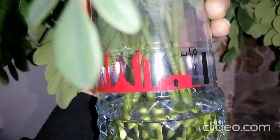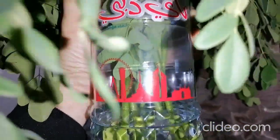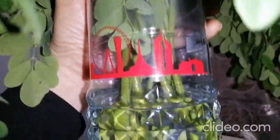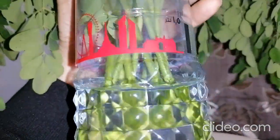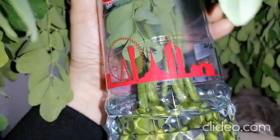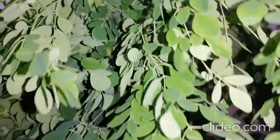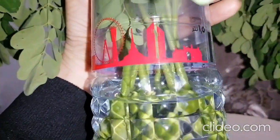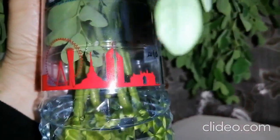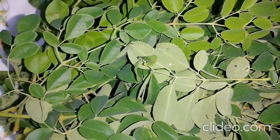...we need to put it in a pot or any receptacle which can hold water — the moringa leaves become like being arranged in a flower vase, and it will last for a week if you put some water. The water, when kept there for a long time, will smell bad and the leaves will wilt. So the technique is you have to replace the water daily. I'll replace this water a little bit later since the last time I replaced it was last night.